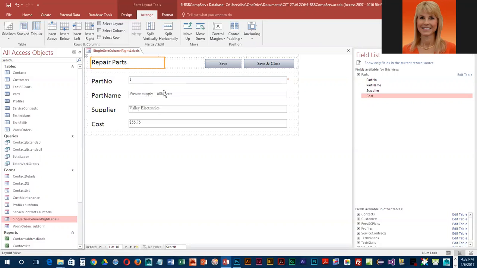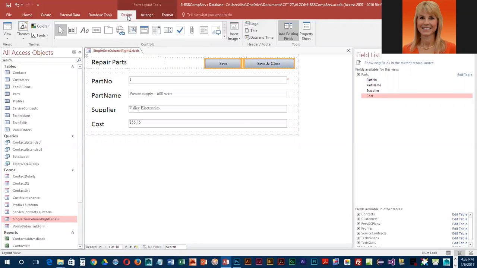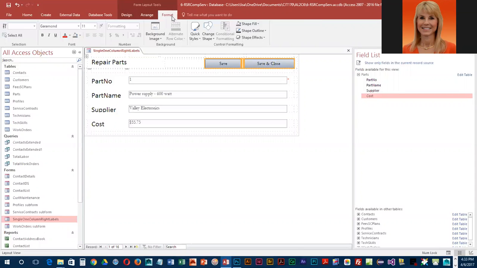There are quite a few additional formatting changes we're going to make to this so that it is a little bit more attractive and user-friendly. So we're going to click on Save and Shift and click on Save and Close. We're going to apply a little styling to those so that they are a bit more attractive.